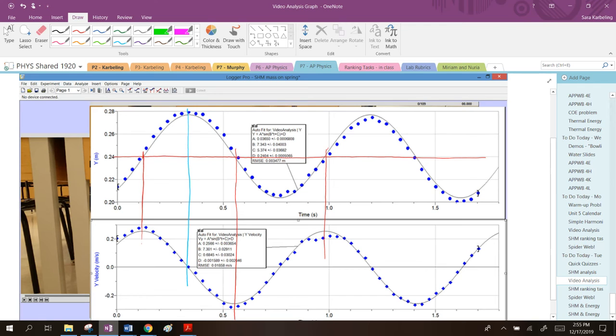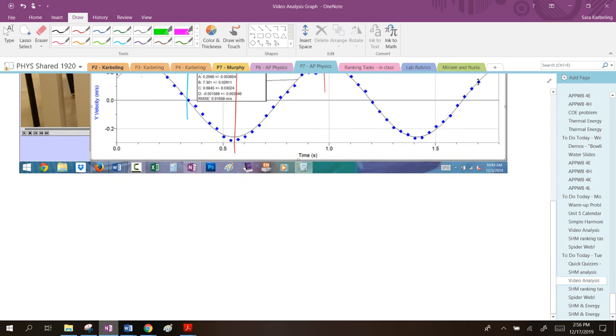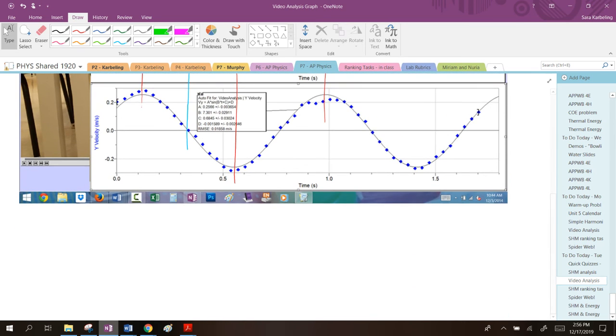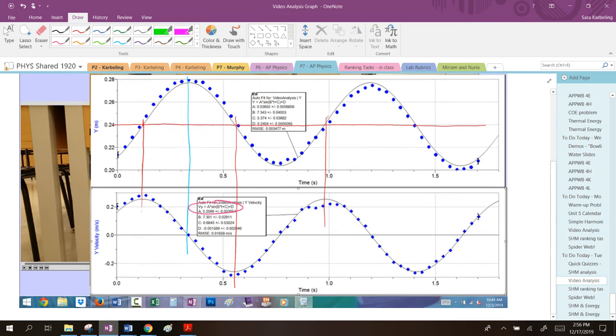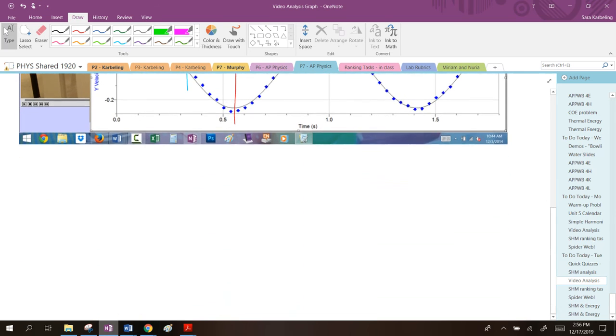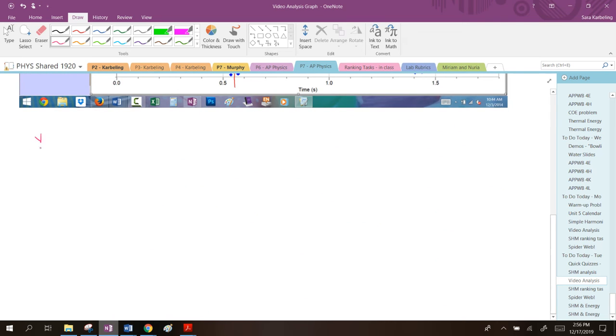We have this nice sine curve and this nice cosine curve or whatever, because here's the secret. I have to tell you the secret. Sine and cosine are really the same thing. They're just shifted. That's it. Some of you are like, well, duh, I knew that. Some of you are like, wait, what? It's kind of weird. Let me tell you, because we're going to do some analysis with this, okay, that if you look up here, right over here and right over here, you see an equation that's written out like this. Y or X or whatever is equal to A sine BT plus C plus D.